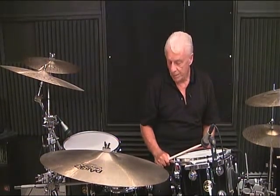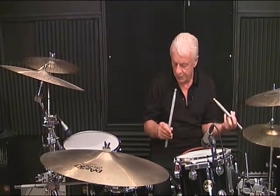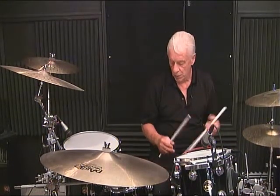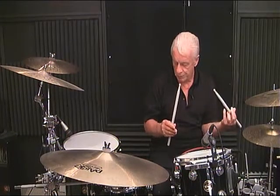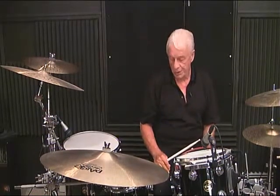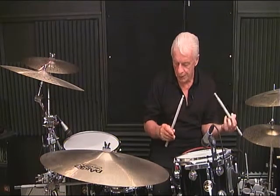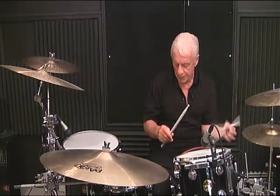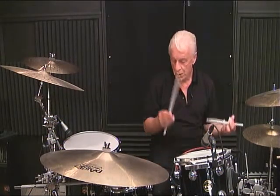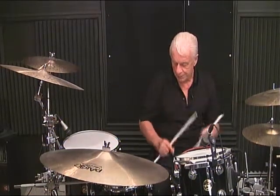Line 5, measure number 3. 1 E and a 2 E and a 3, 4. Line 5, measure number 4. 1 and 2, 3 E and a 4 and. Line 6, measure number 1. 1 and 2 and 3 and 4 E and a. Line 6, measure number 2. 1 E and a 2. 3 E and a 4 and.